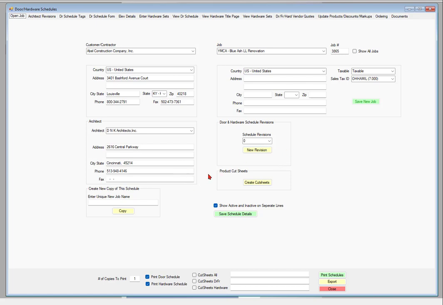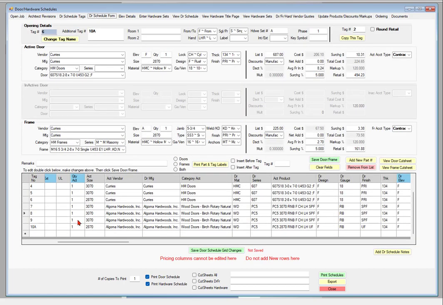That way you'll still have this number 0 if for some reason they ever go back to that schedule with door number 10A. But you create a new revision, then go into the revised copy, go into the door schedule form, and now we can remove 10A. You just simply double click it. When it opens up here, it's reloading all the wood doors.